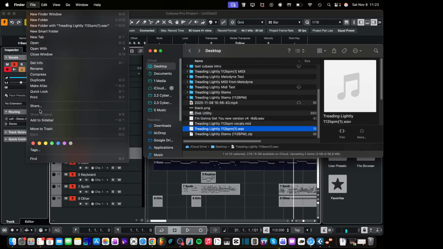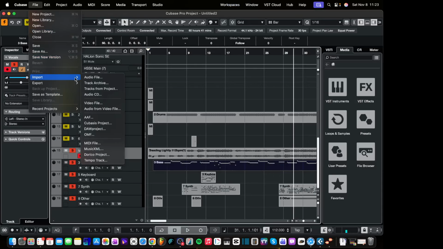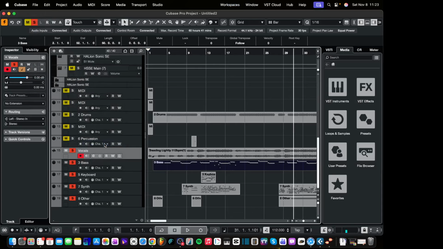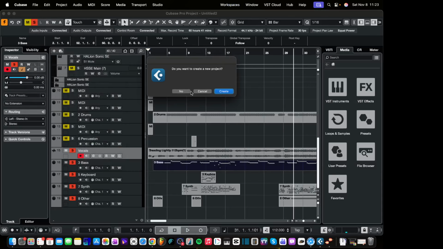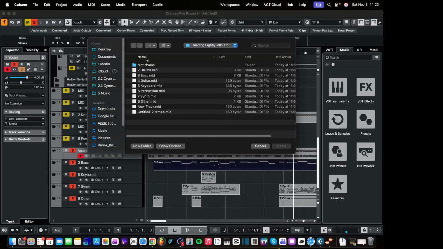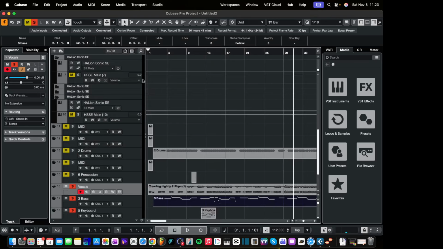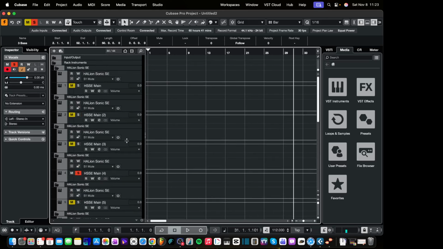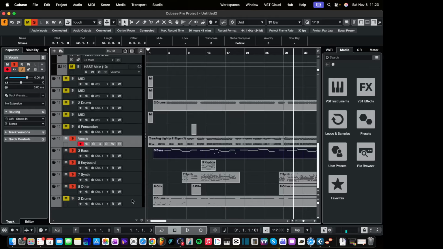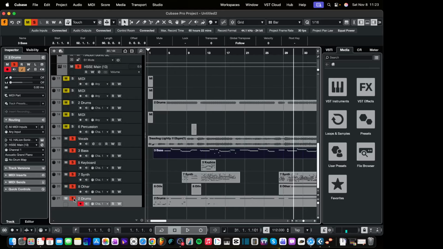So I'll go to File on Cubase, File, Import, MIDI. No, I do not want to create a new project. Why does it keep saying that? Test the drums. I missed where that was put. It's down the bottom, isn't it? Here we are.